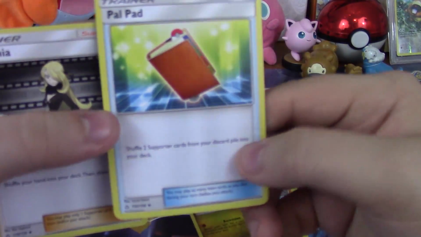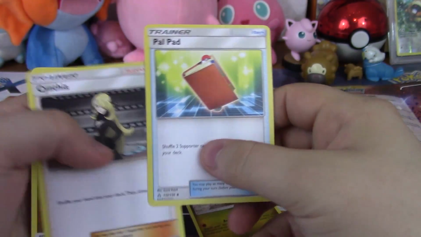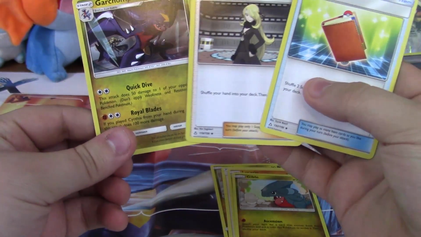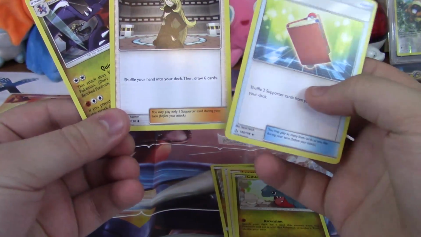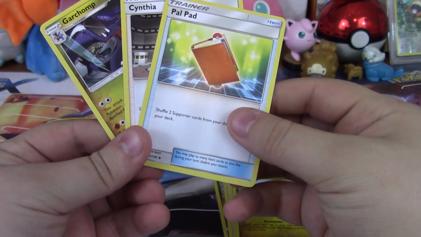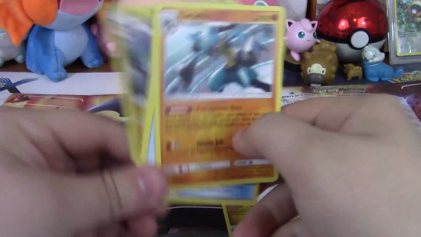Then you've got Pal Pad, which is shuffle 2 supporter cards from your discard pile back in your deck, get you all those Cynthias back. Now you might be thinking, okay, cool, you can play like 4 Cynthias, and you get some back with your Pal Pads, but how do you get to them every turn? Well, that's where Lucario comes in.